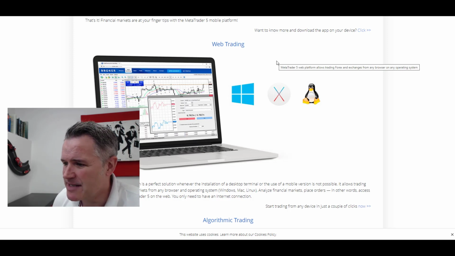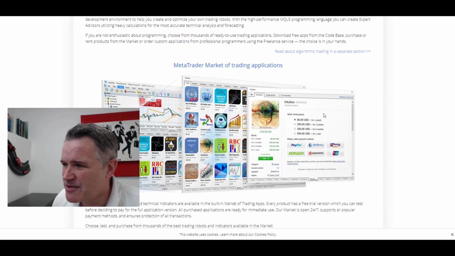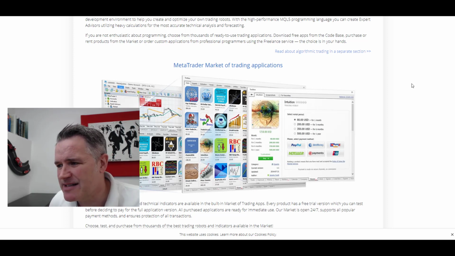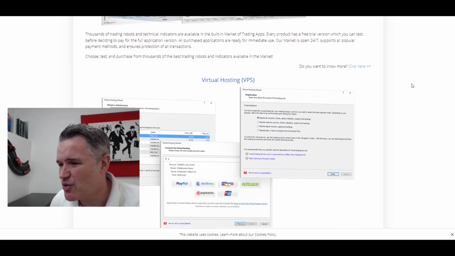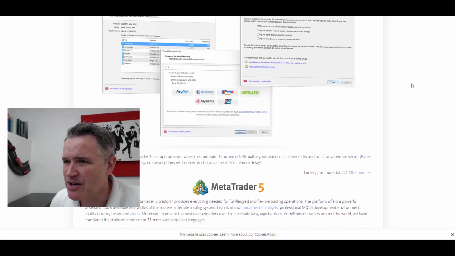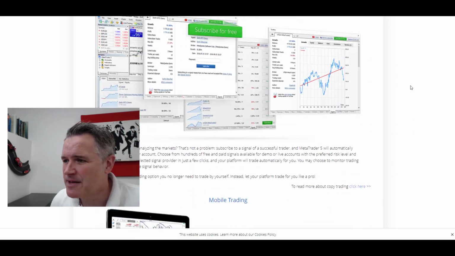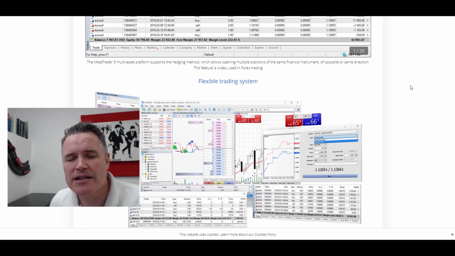Just loses some of the functionality around the MT5 platform, but good enough for buying, selling, doing what you want on a day-to-day basis. They mention algorithmic trading that we'll look at, and all the different types of trading applications. There's a basic network of users, people, developers, all behind the scenes offering products into this sort of marketplace that they've got, and we'll have a look at that. And there's virtual hosting as well. Just have a read through that website, MetaTrader5.com, talking about its platform to get a better idea. But now we've done that, let's now get our hands via a broker on the actual software itself.